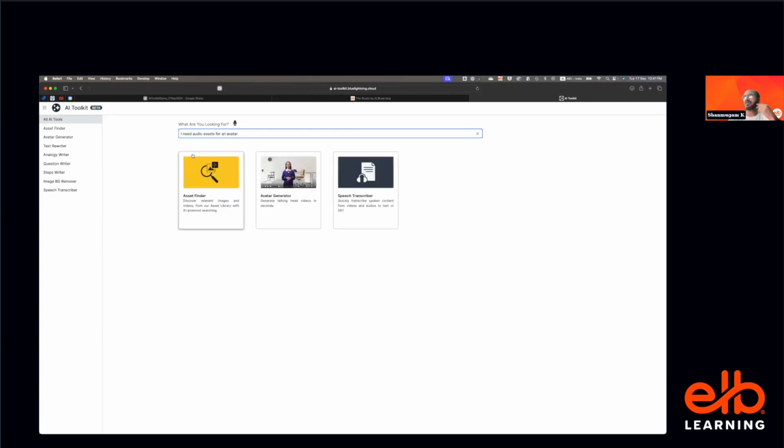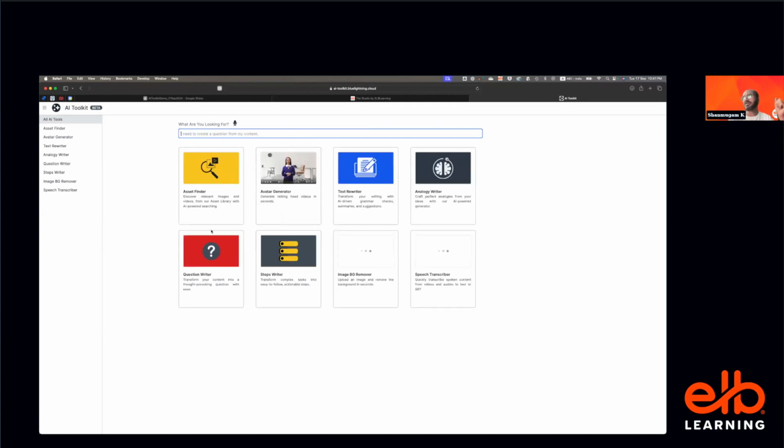So as you type your requirement, it will try to identify what you're looking for. And right now, it recommends me 3 tools. Because it's assets, I have a tool called Asset Finder. I'm going to explain it in a while. Then there is an avatar generator, then even a speech transcriber, because I say it's audio. So it's trying to recommend me some tools. This may not be much in terms of functionality at this point, but when we have more than 10 or 20 tools, then it's easier to type here and find what you're looking for.